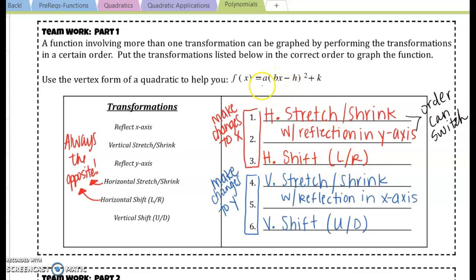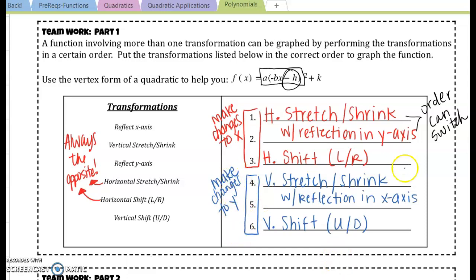So if we refer to this equation up here, I'm looking in this area. If I were to plug in an x value to try to find the output, I would have to multiply first, which works as my horizontal stretch and shrink. Then I would also reflect, which, if there was a negative in here, would be multiplied at the same time. And then I would subtract or add my horizontal shift, and then I would move on to my vertical movement. Moving on into the blue, you'll see that that is making changes to your y values.